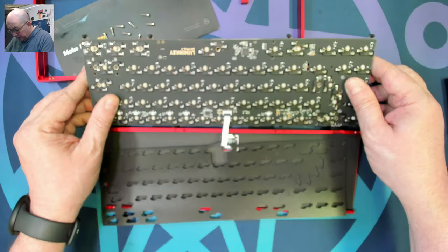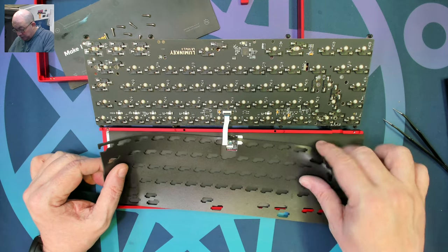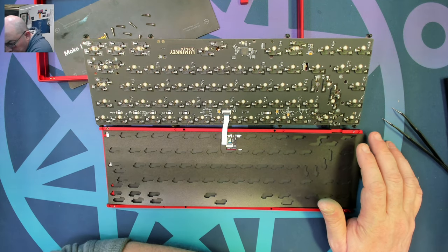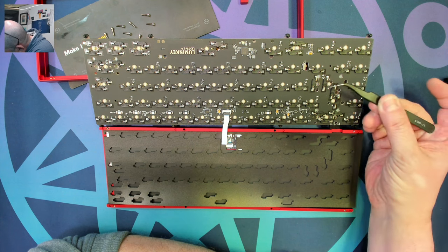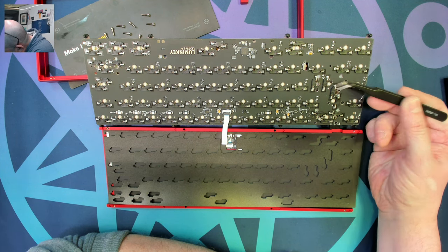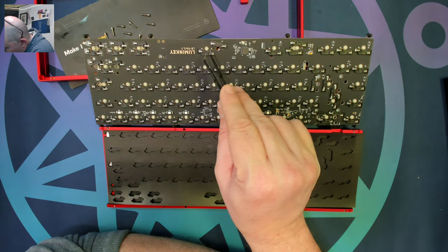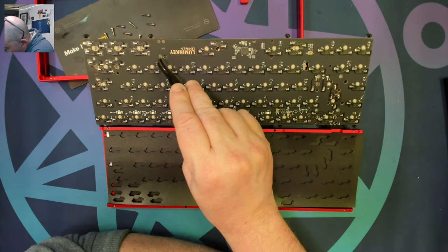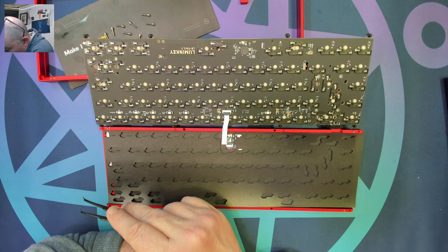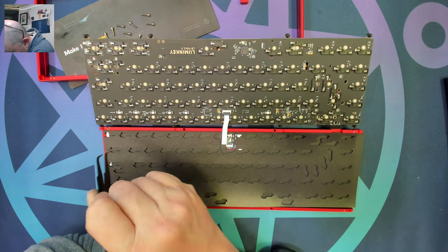Now here we do have a ribbon cable. Always make sure to be extremely gentle with these. They are quite fragile. So if we take a look here we have the different layouts. So it does look like we can do the ISO enter, and it actually looks like we could do a Tsangin bottom row as well. Very nice indeed. I gotta say, I like that.